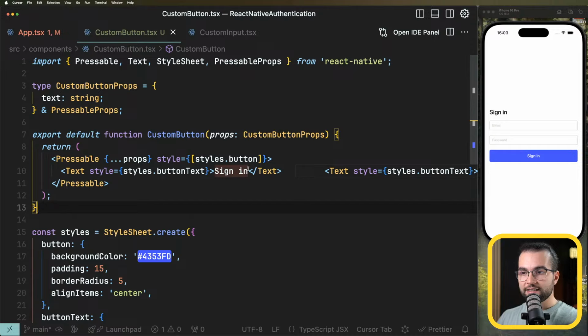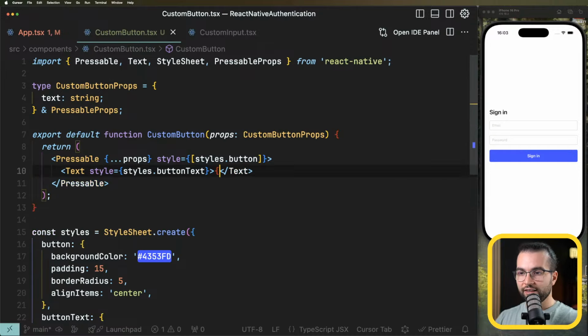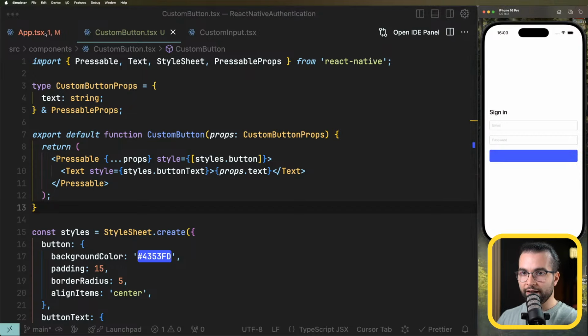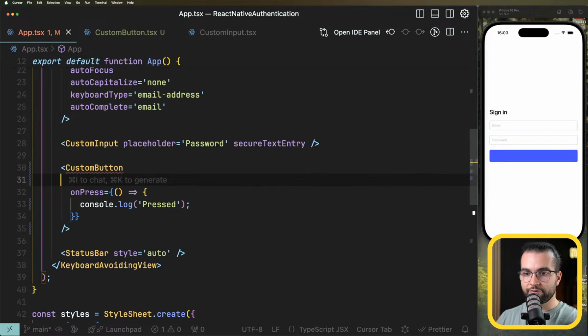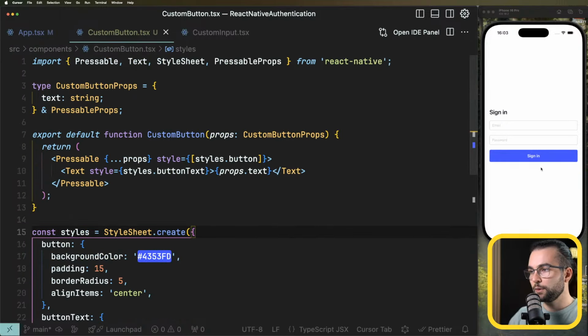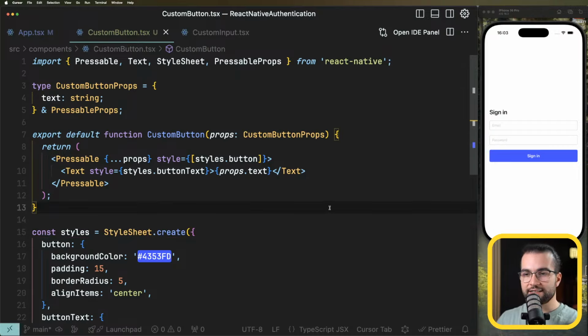How do we get the text? Well, we could do that like this, props.text. So back in our app.tsx, the only thing that's left is to give a text, sign in, and it's going to work. Everything is fine like this, but I will go one extra step.